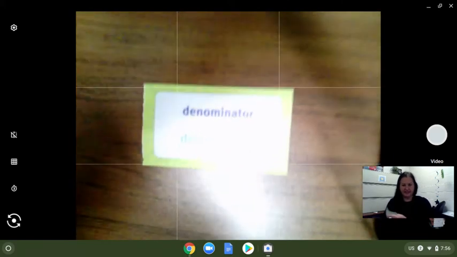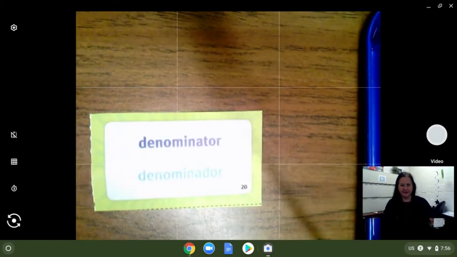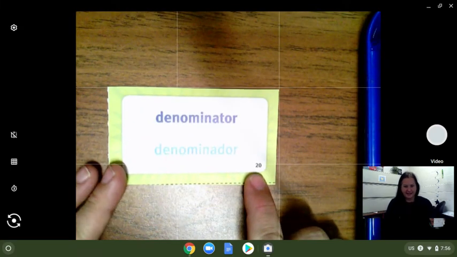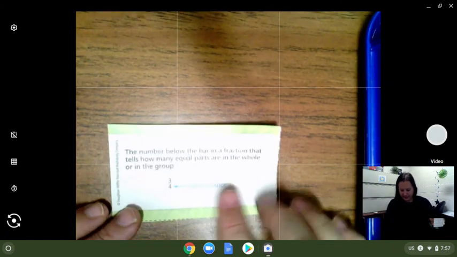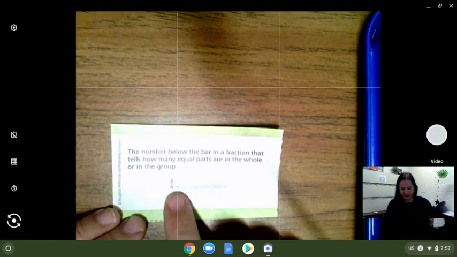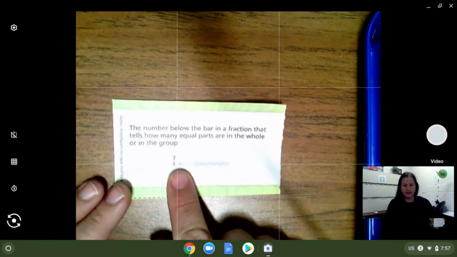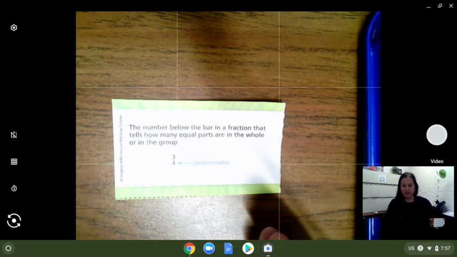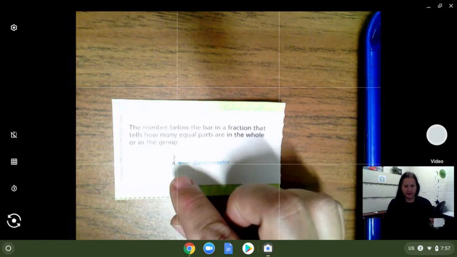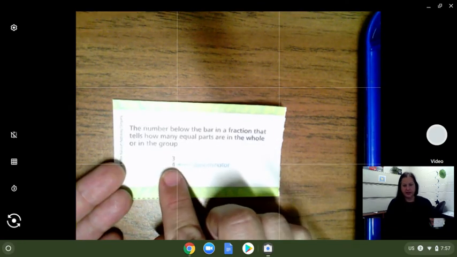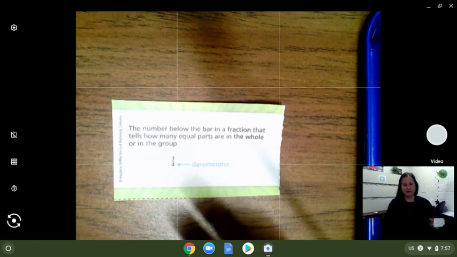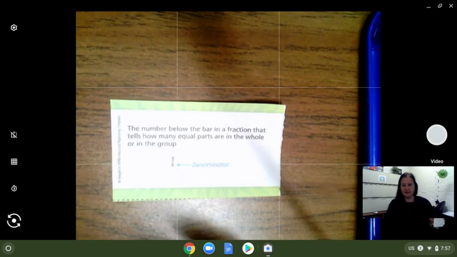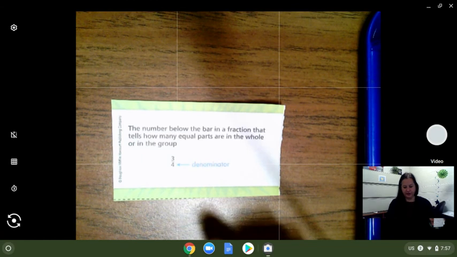First one is denominator, and we've been hearing a lot about denominator in Chapters 2 and 3. Denominator is the bottom part of the fraction, and it tells how many parts are in the whole. So this would always be between 0 and 1, right? Unless the top number is bigger, and then it's an improper fraction. But this is how many pieces you cut one whole into. So fourths, you're cutting it into quarters.